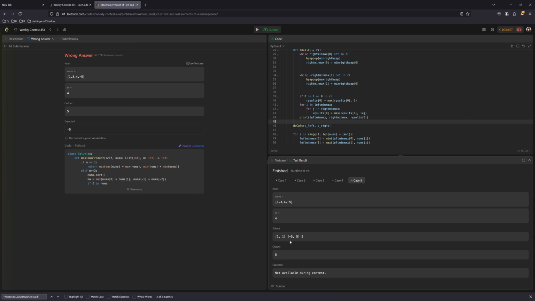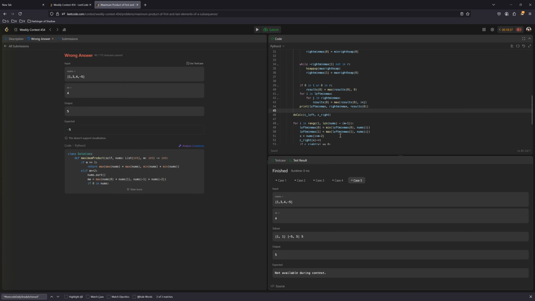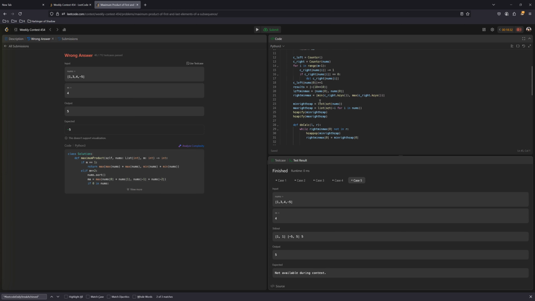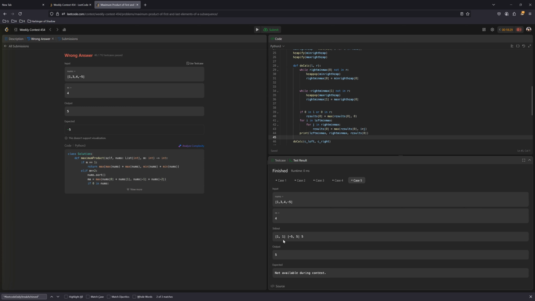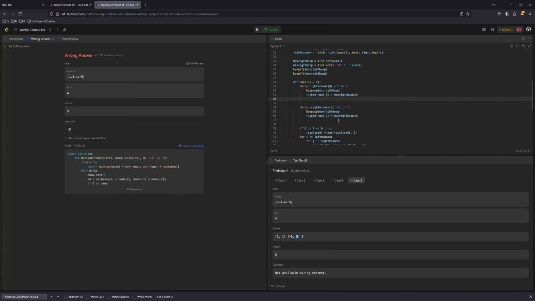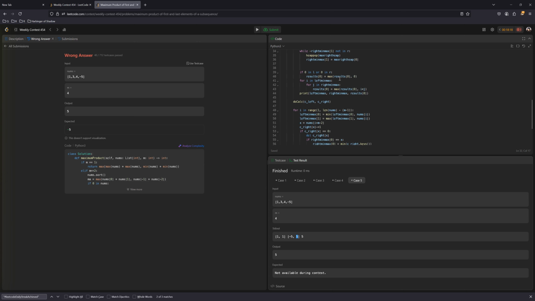1, 1, -5, 5. Where did the 5 come from? There's no positive 5. There was never a positive 5. And it only appears once. Well, I don't even understand where a positive 5 is coming from.